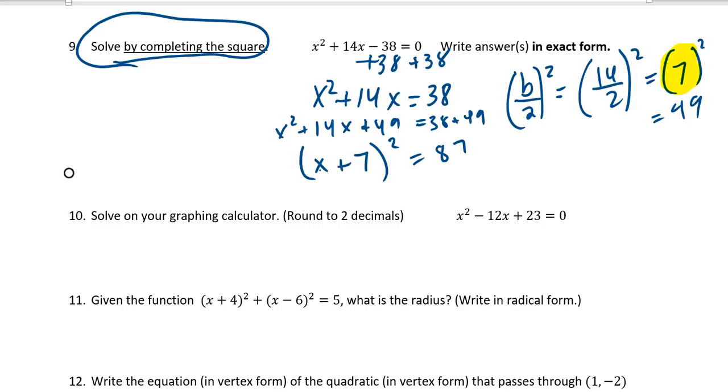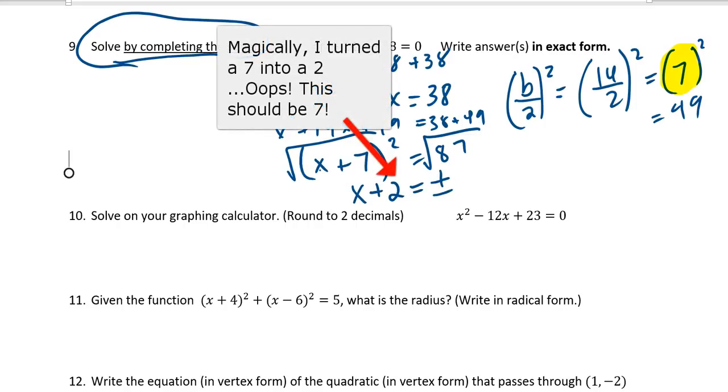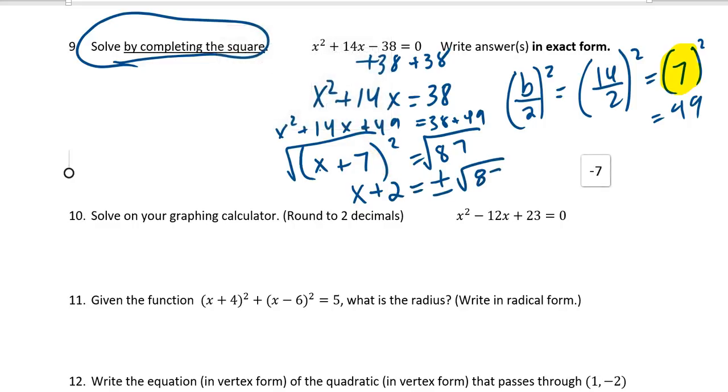So now I'm going to use the square root property to solve. I'll take the square root of both sides. And I have to remember that I get a plus or a minus on the side with the constant. So my answer will be x is equal to negative 2 plus or minus the square root of 87. And you can leave it just like this, because I asked you to leave it in exact form. That's fine with me. If it says exact form, you can leave it with the radical. If it says decimal, then use your calculator and see what the answer is.